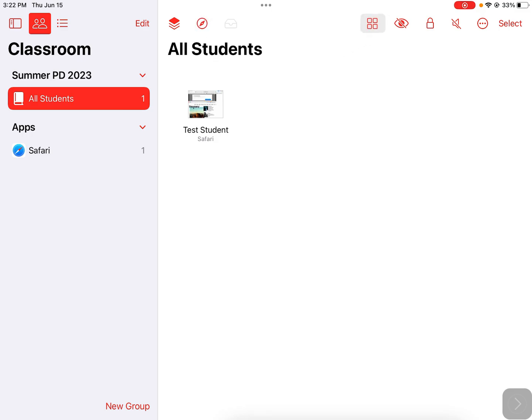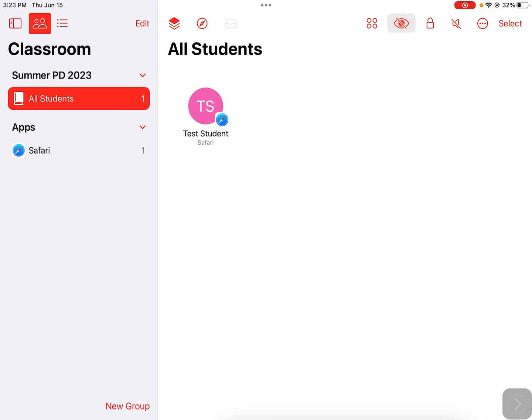The next one that we're going to talk about is this four square array here. What this does is switch how you view students' little thumbnails. When it's a perfect square like that, I see all of their thumbnails. When I switch it, it shows me their initials and a little icon of what app they are in. So I know this student is in Safari. The same happens over here in the app section. If I had more students, I'd see all the list of apps my different students were in. Right now I have one student in the Safari app. If I had two or three, you'd see two or three. If I had students using different apps, you'd see the list of apps and how many students are in it.